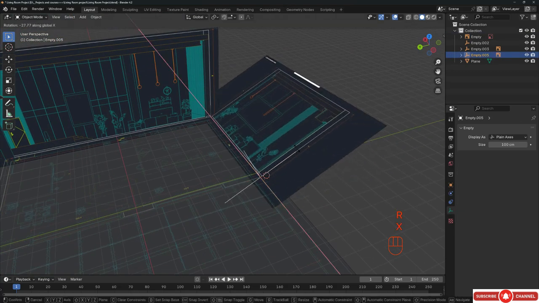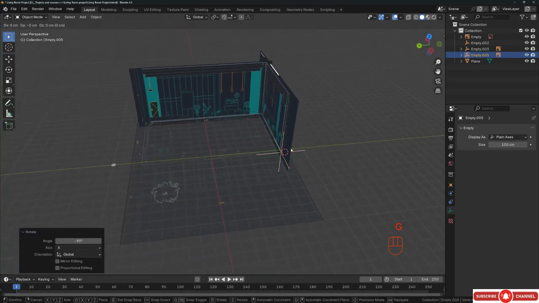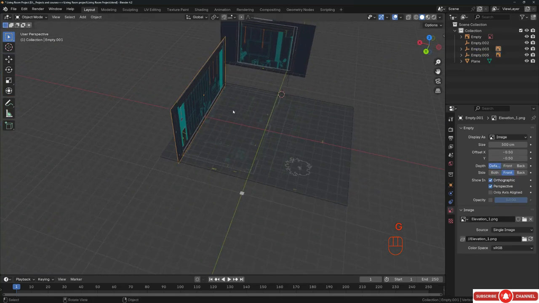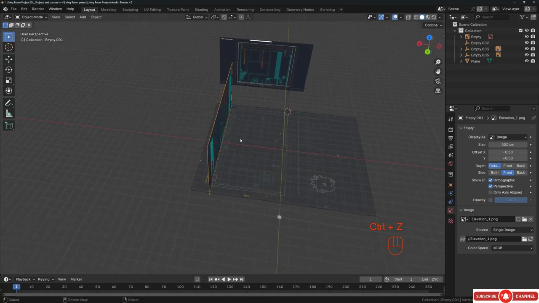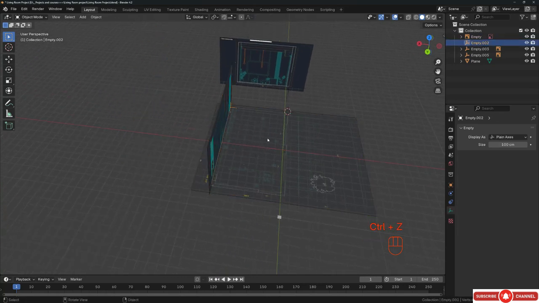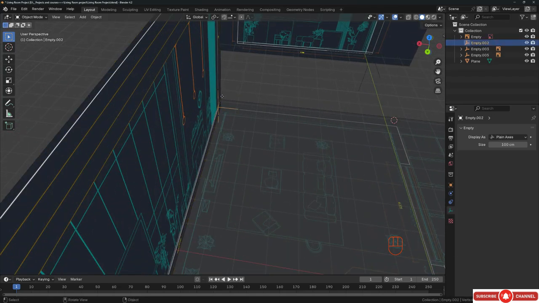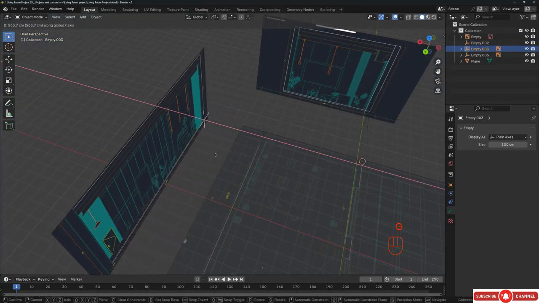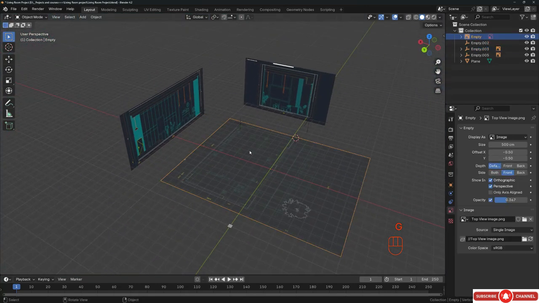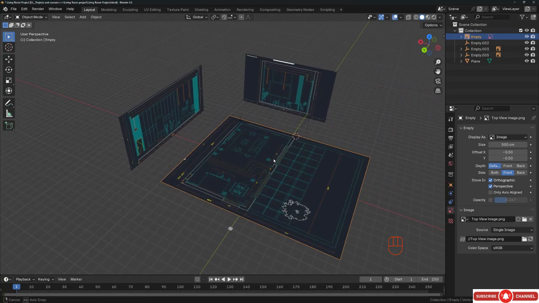R to the X and rotate this 90 degree like that. And after you do that, you can move this image away and this one away because we need some room for the design. By the way, you can grab the empty and move it if you like. I guess this one, yeah, that's very cool. And now you can turn off the opacity if you like. Alright, so now everything is perfect.